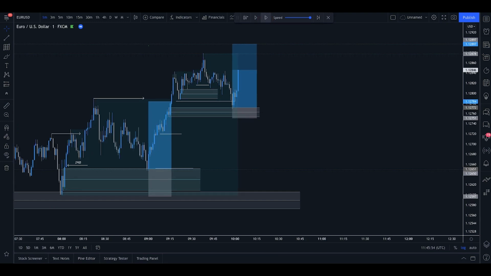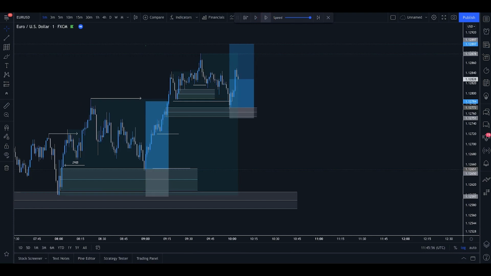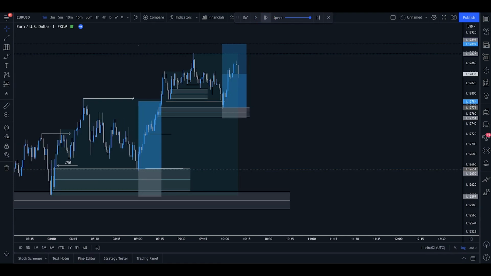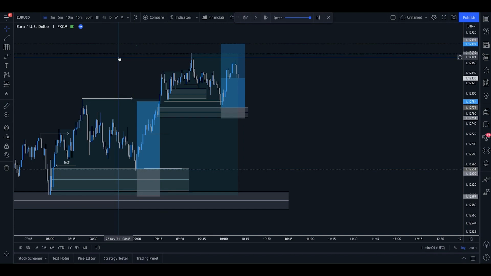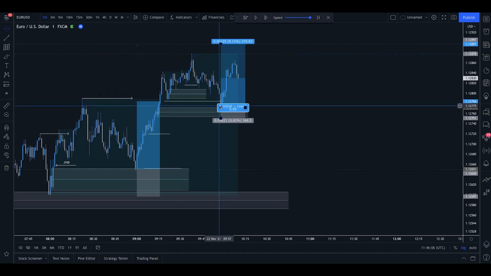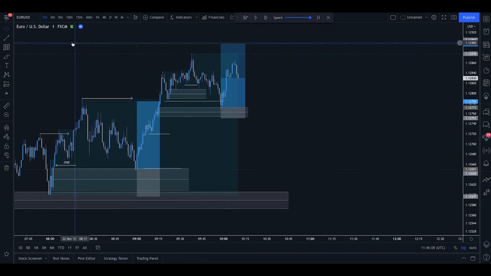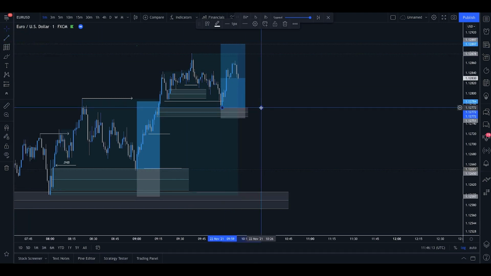Once again, I'm just still targeting the Asia high. I'm not trying to push this too far. We can see the market is making a move up, so we would go break even now, right? We've had a push up here, which has broken this high, so we could go break even on this trade. If we then break the next high, we can start trailing the stops.